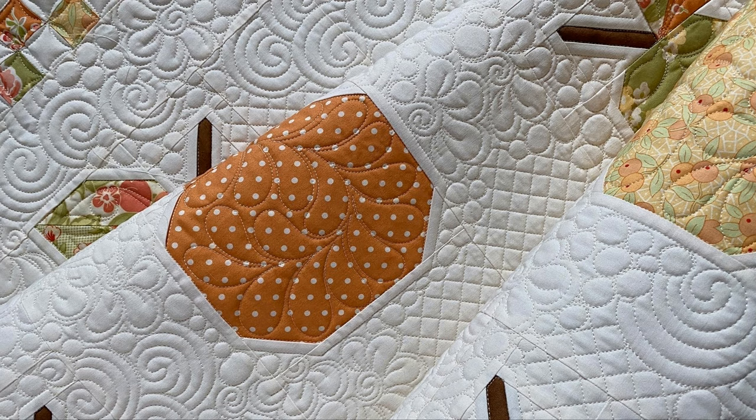Here's a quick tip for all you sharp quilters out there. I've been using a great tool by Sew Line — it's an eraser specifically for air or water erasable markers. It's shaped like a pen, with a tiny reservoir of water in the center and a felt tip. The water keeps the felt moist so you can erase markings in very small areas. If you've made a mark where you don't want it, you don't have to spritz with water — you can do it very daintily and exactly with this little pen. Game changer.